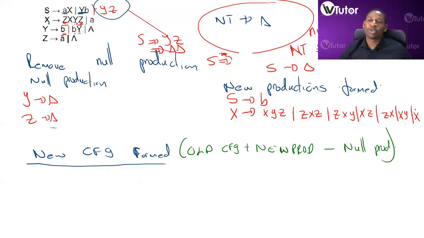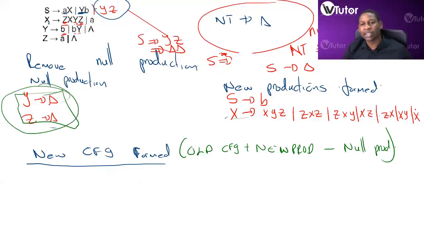Essentially, what we have done is we have substituted every possible substitution for a null production. We've exhausted it here, and we're going to replace those substitutions for these two. We're saying these two could have given us all these 1, 2, 3, 4, 5, 6, 7, 8 productions. Right. So in the new CFG formed, we're going to have S going to AX or YB or B.